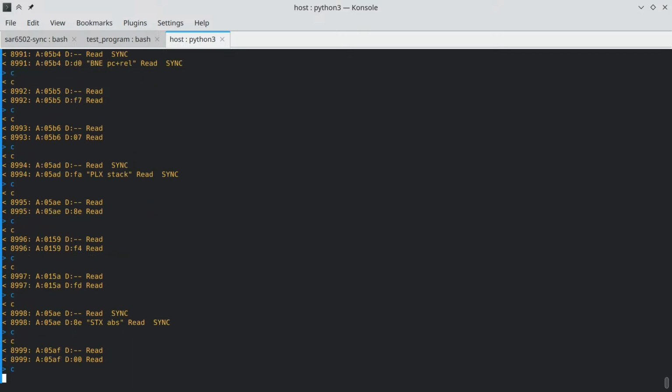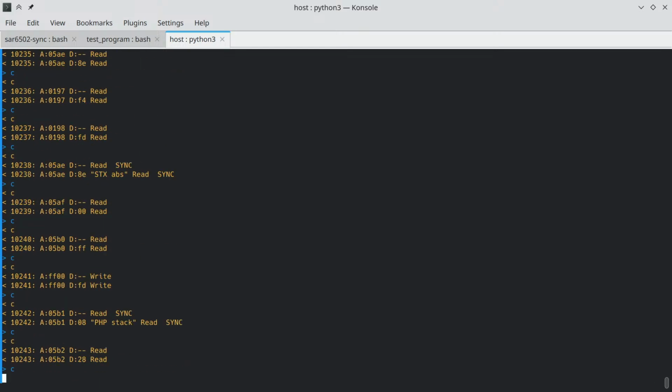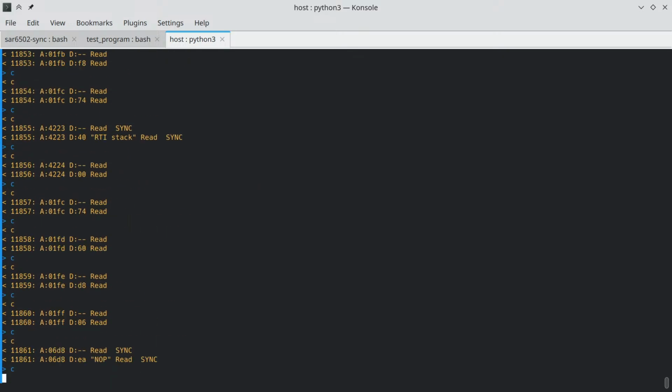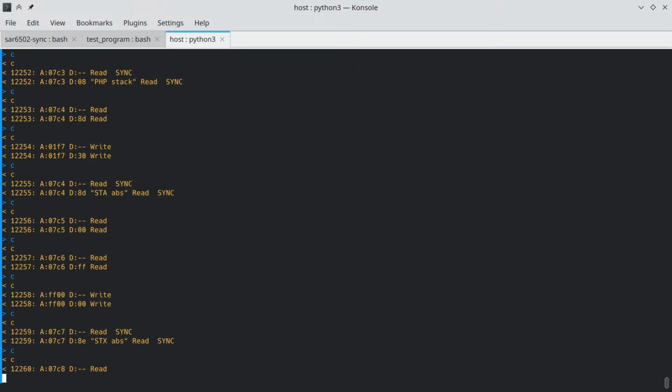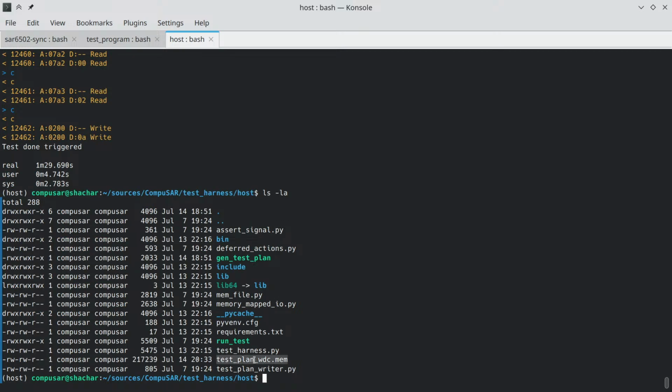Now, as you'll notice, it's been running for a while now. Total execution time is 1.5 minutes for this program, for 12,500 cycles. So you do the math. It's around 20 hertz, the effective CPU speed here. But thankfully, the Western Design Center CPU can go so low. But here we are, writing 200, and the program is done. And now we have a test plan for the Western Design Center.